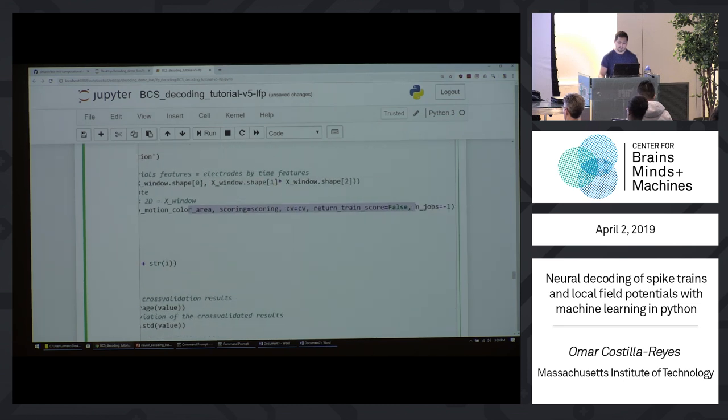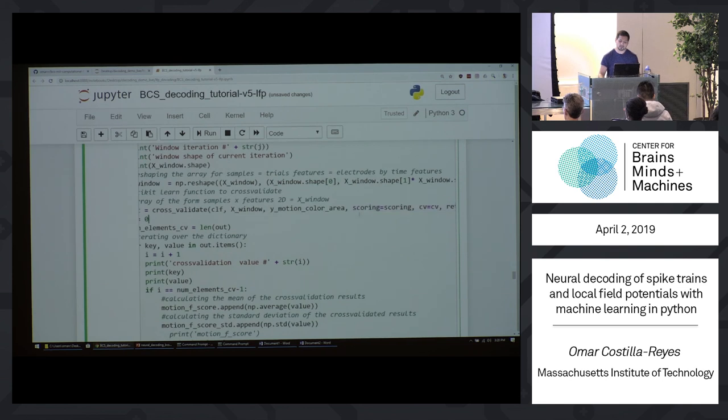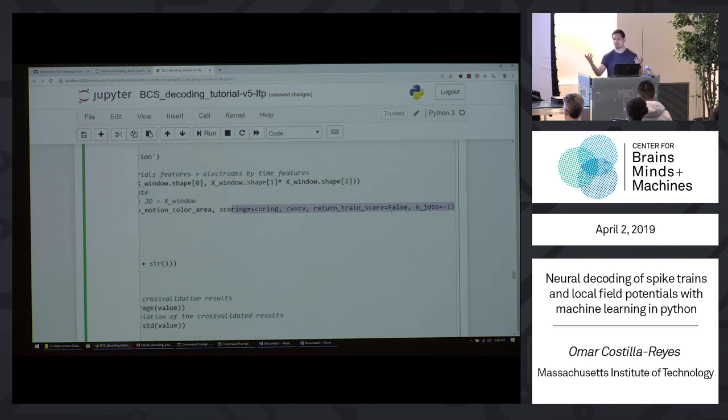Back again here, and then I said, okay, I want five folds, which we assigned to the CV variable before. I don't want to return the train scores, because for us the train scores are useless since they are not out-of-sample scores. And then we assign the n_jobs variable that I was talking about before to all the cores in my computer, right? So when I execute this line, the program will automatically scan for the cores of my computer and send the jobs there for each of the folds.